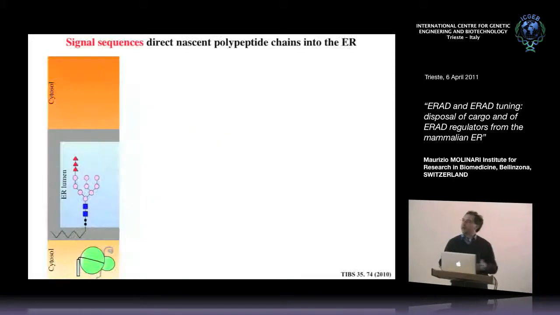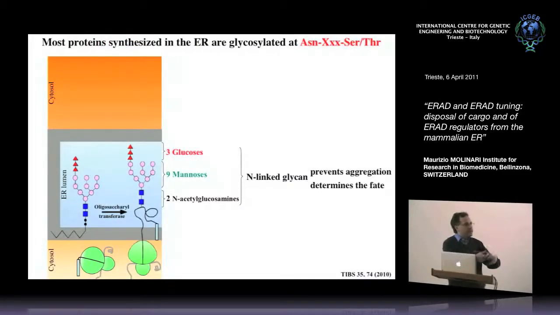Protein synthesis. So everything starts with a ribosome that is reading a messenger, and in some cases the protein that is produced has a very short, about 20 residue long hydrophobic sequence. This is called the signal sequence. And once this signal sequence emerges from the ribosome, everything is blocked. It's blocked until the ribosome finds a channel in the membrane of the endoplasmic reticulum. Then synthesis restarts and the protein is injected in the lumen of the endoplasmic reticulum.